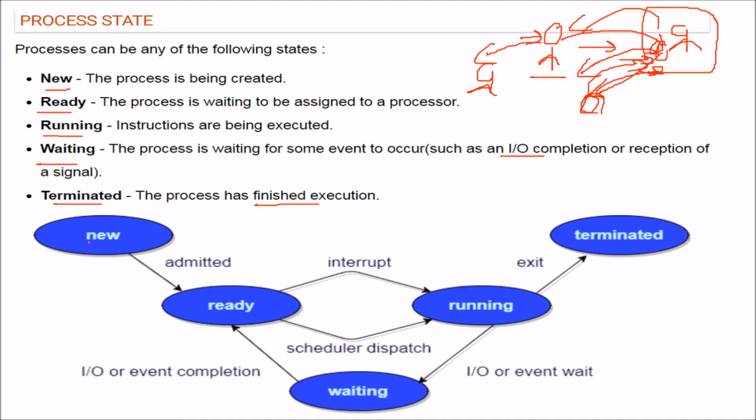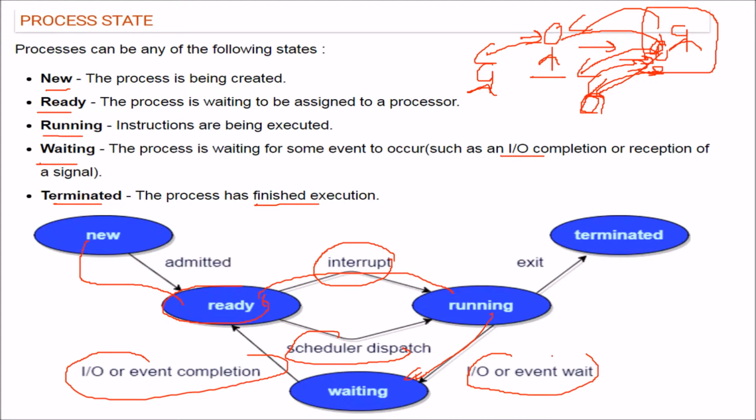So now this is new. You are admitted. Now you are in a ready state. You are waiting to be run. Maybe because of some interrupt or scheduler dispatch will take you to the running state. Then you are in the waiting state for some input-output event completion. When you complete, you again go back to the ready state, not to the running state. Then, once you are completed, you exit. You are terminated, as far as the operating system concepts are concerned.